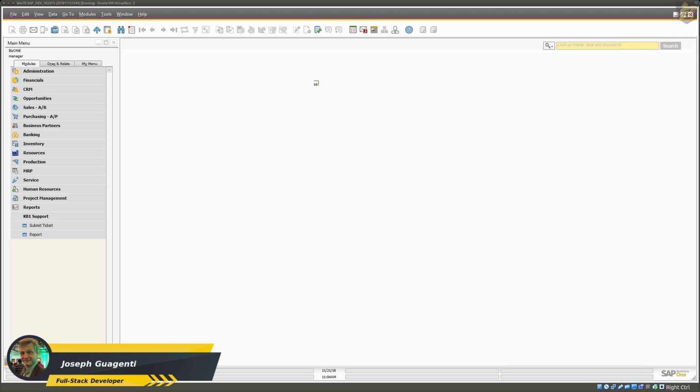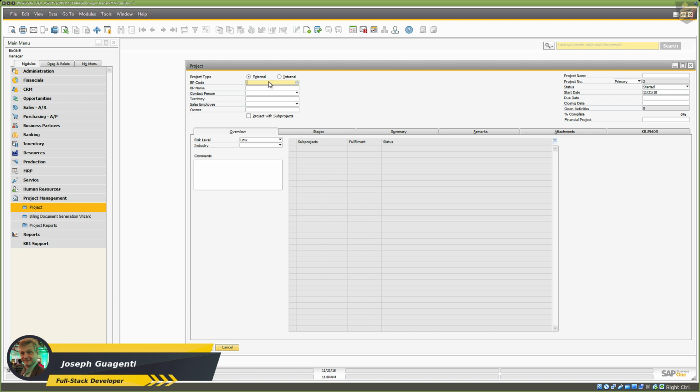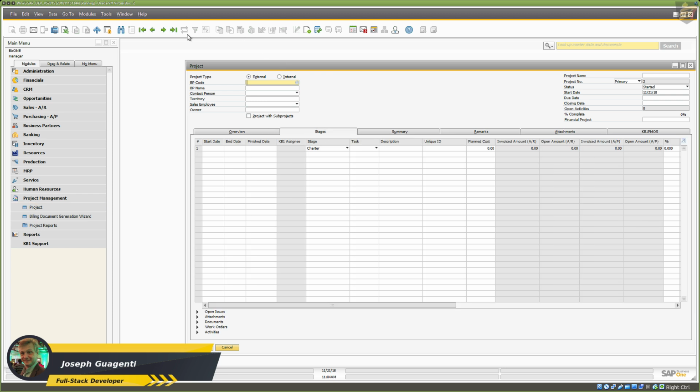We're building out the project management office suite for SAP Business One. This is going to use all of the standard documents that are inside of SAP, in the new project management.